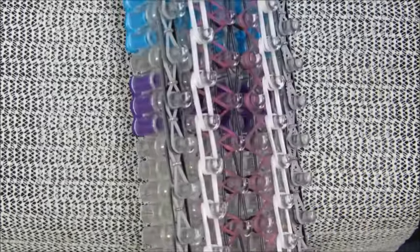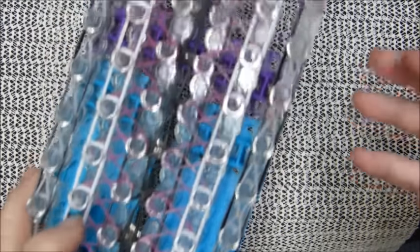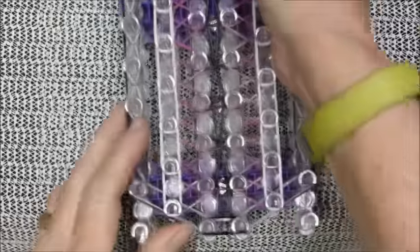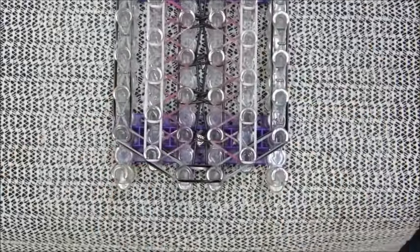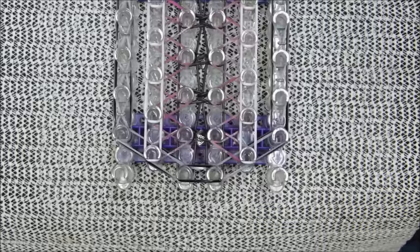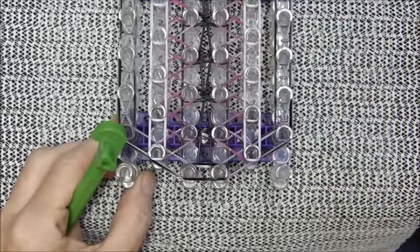Excuse me. I love how streaking that white looks. But I just realized too that I just did my Mayflower bracelet in this color scheme. Oh well, I haven't done the tutorial yet, so I'm trying to come up with another color scheme to do my tutorial with. I don't know why it's so hard for me to do color schemes. I don't know.